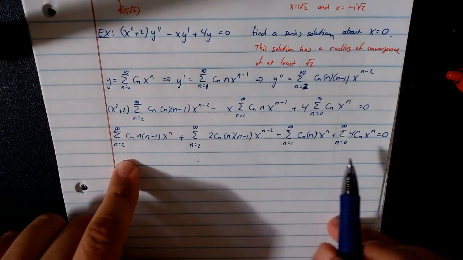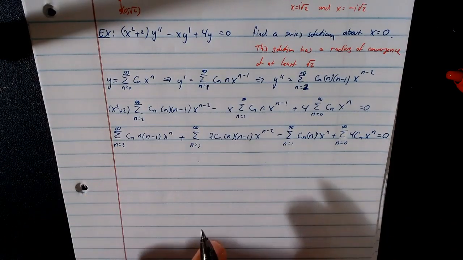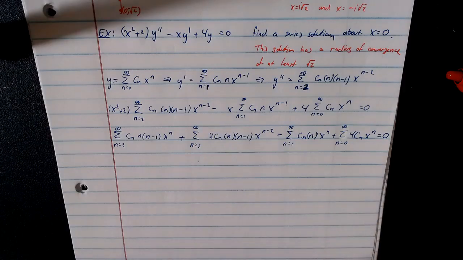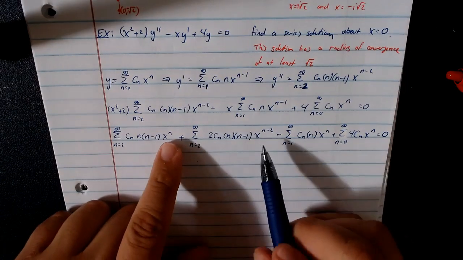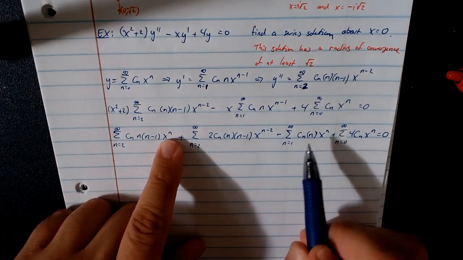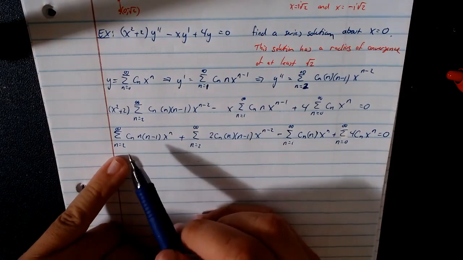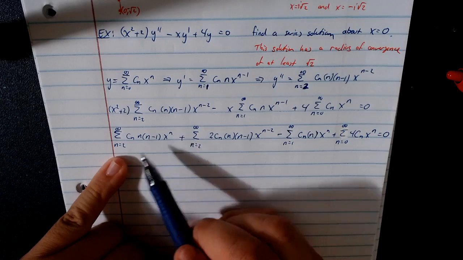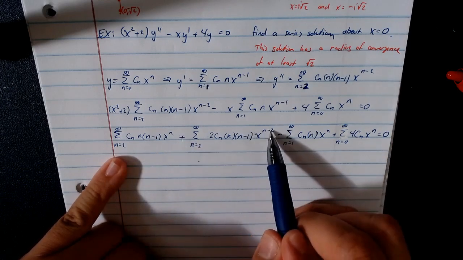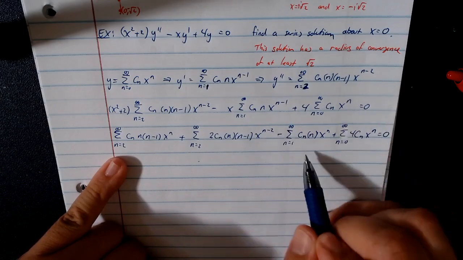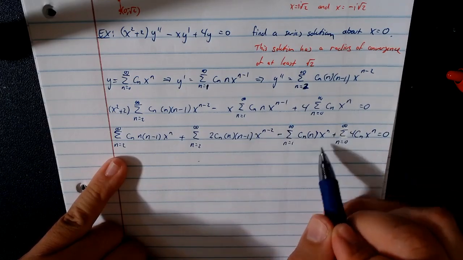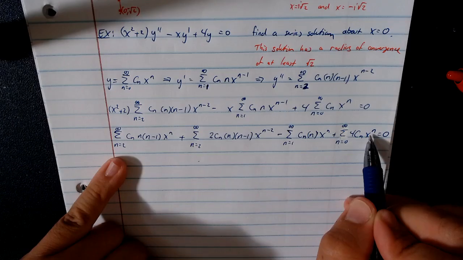Now I have 4 power series, but I really want just 1 power series. Combine everything together. So what I need to do is make sure that, 1, all of these start at the same power, and 2, all my indices match. I'll change the n's into k's, and they all have to start at the same value of k. So let's see where they start now. This starts at power 2. This starts at power 2 minus 2, that starts at power 0. This starts at power 1. And this starts at power 0.